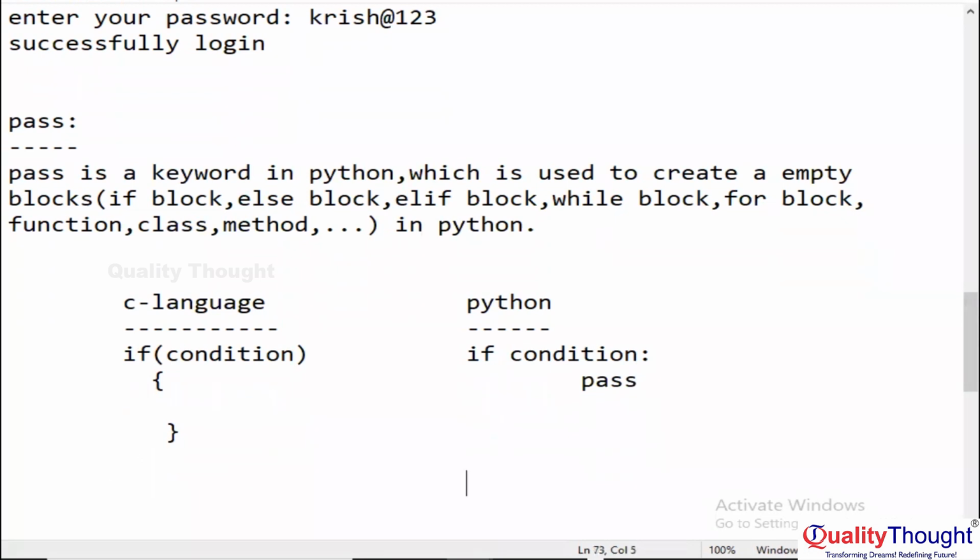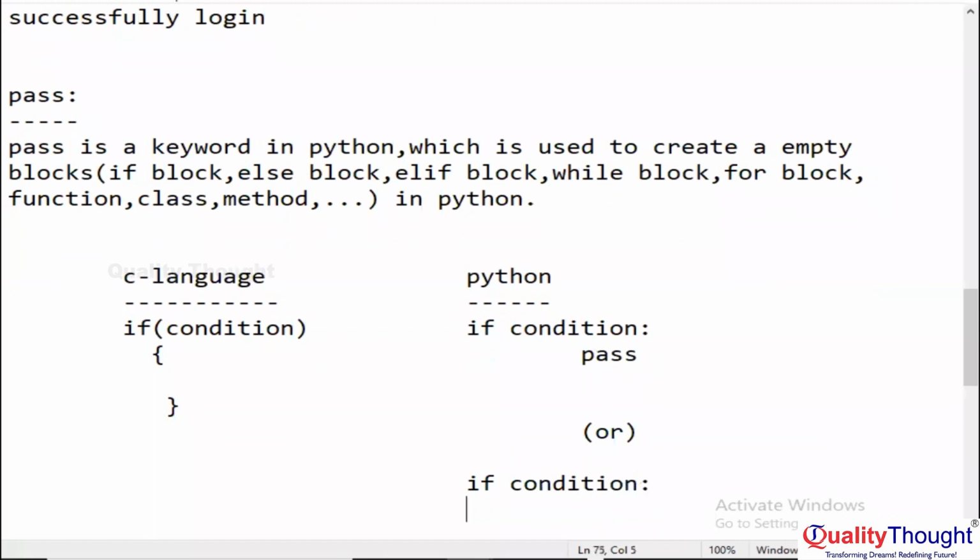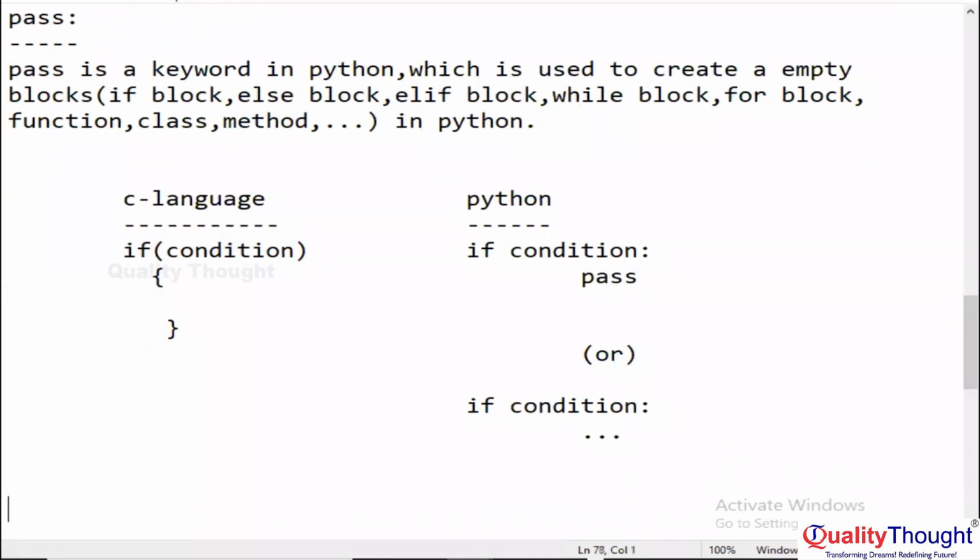In the latest versions, we are using the if condition with three dot symbols also. In the latest version, three dot symbols also we are using.